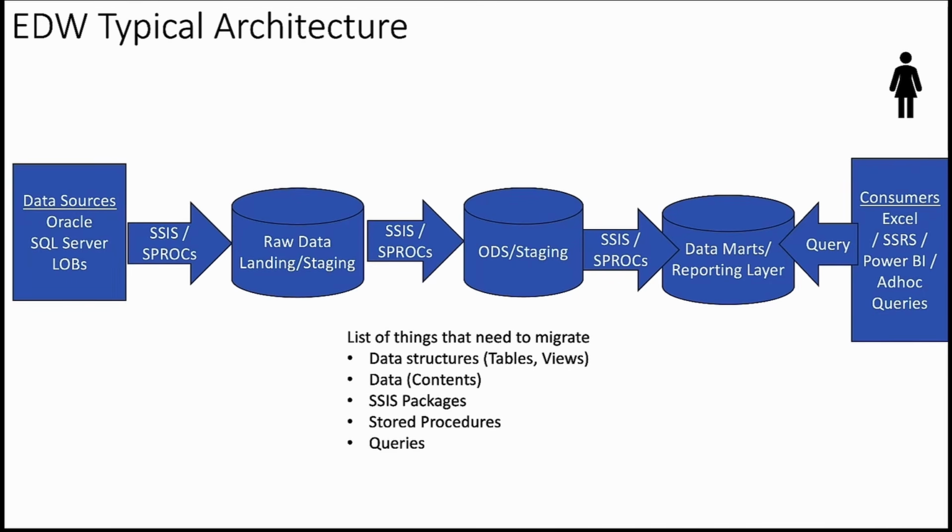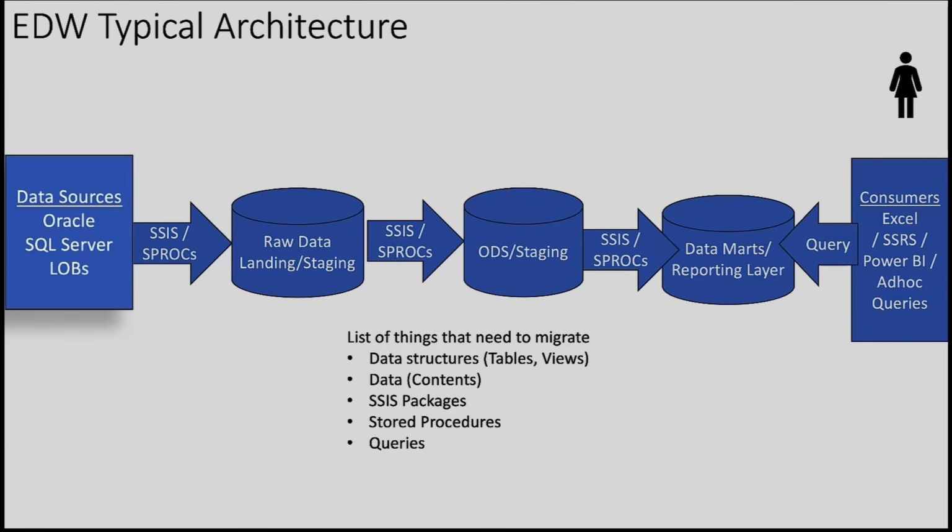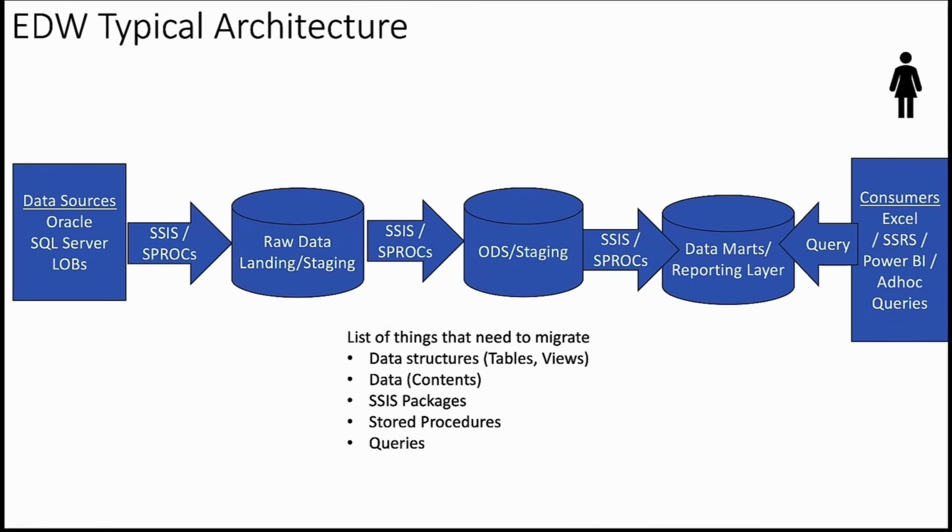So this is your typical EDW architecture, enterprise data warehouse, where on the left you have these data sources. They might be Oracle or SQL Server data sources. They might be Salesforce or Workday. It might be all sorts of different weird systems that you have, maybe even a CSV someplace. And then in SQL, we would take SQL Server Integration Services, which is a competitor to Informatica, and stored procedures, and we would use these things to move data from left to right.